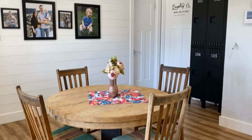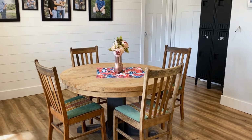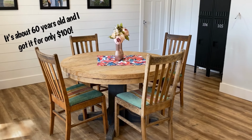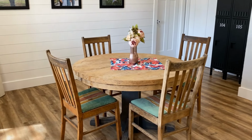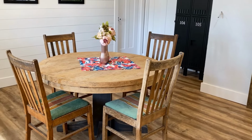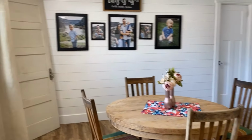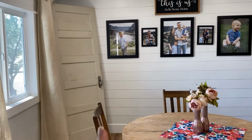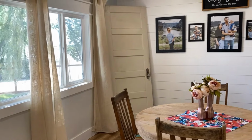So this is our dining table that I bought finished last week, and I am still in the process of refinishing it. So I have done the bottom of the table and sanded the top down a lot, and when I get around to it, I will be sanding down the chairs and reupholstering the tops of them into a vintage black cover. Last week I also scored this vintage door. I don't know what I'm doing with it yet, but it's going to be great whenever it does get done.